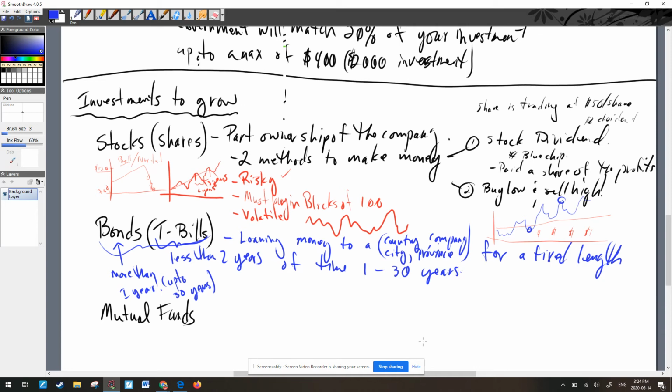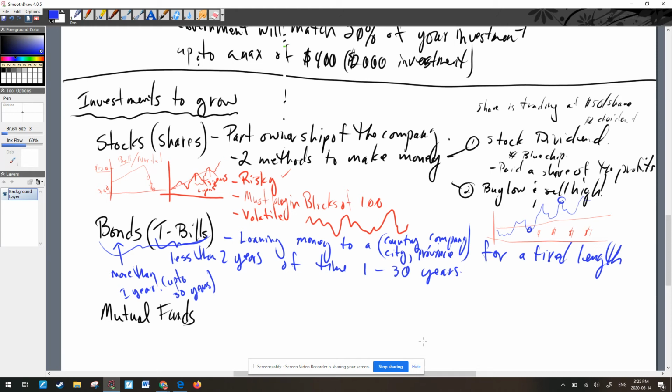Well, let's say that, like the province of Ontario sells bonds, right? And the country of Canada sells bonds. And so maybe Bracebridge has decided that they want to build a new arena, right? And they don't have the money right now to build a new arena, so they want to get a loan. But they don't want to go to the bank to get a loan because the bank charges a lot, and they say, you know what, I'm going to talk to people in the community and say, if you lend me $1,000, I will pay you 5% per year for 5 years. And you're like, wow, that's way better than what I can get at the bank. Here's my $1,000. I'll come in 5 years and you can give me back that $1,000 plus all of the interest that you owe me. Okay. And so that's exactly how a bond works.